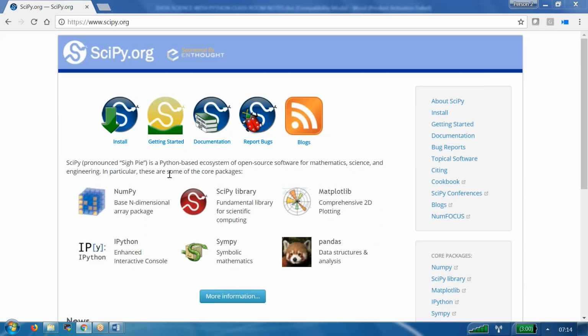Internally, it contains all these things. You can observe here SciPy is a Python-based ecosystem of open source software for mathematics, science, and engineering. In particular, these are some of the core packages: NumPy, SciPy library, Matplotlib, Pandas, SymPy, IPython.